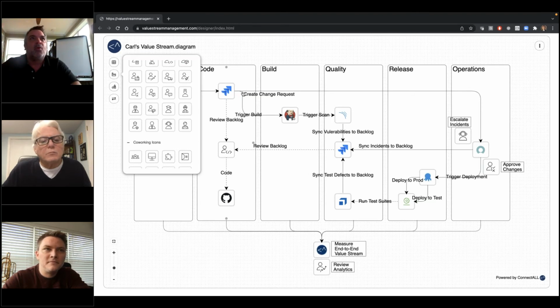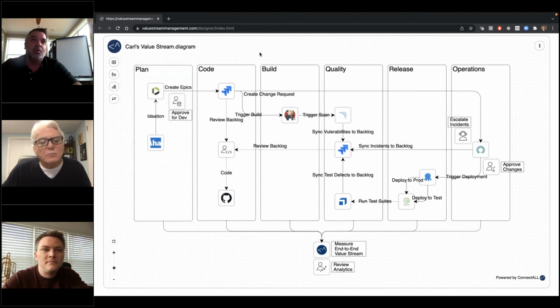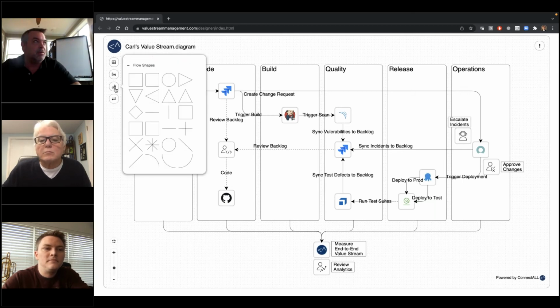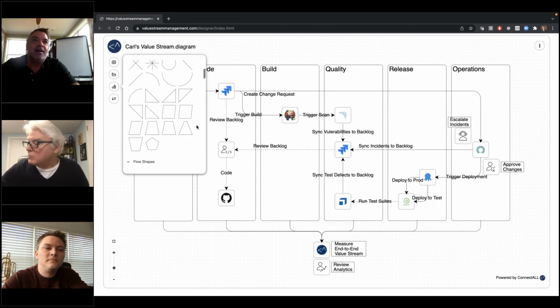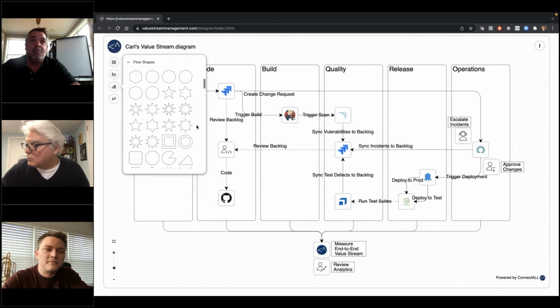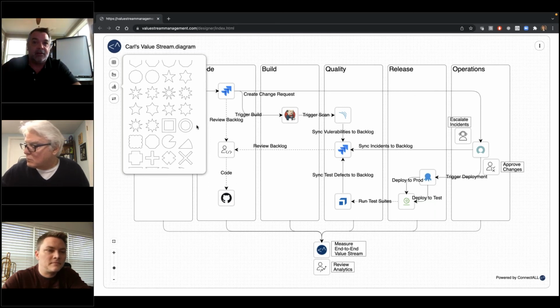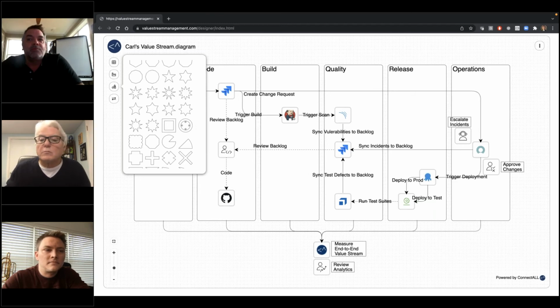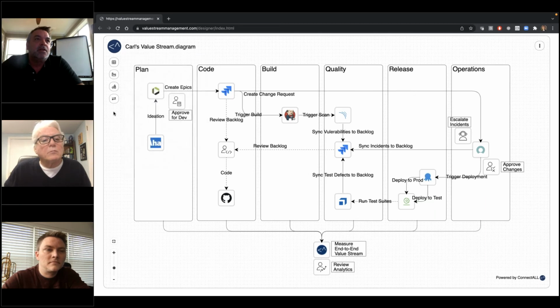And there's an export and an import. So you can export it, import it. You can create a PDF. You can create an SVG, an image. And all of this can be used to do all kinds of different things for your value stream stuff. And you can make as many diagrams as you want for different things and so on. We're absolutely open to enhancement requests and all that stuff.